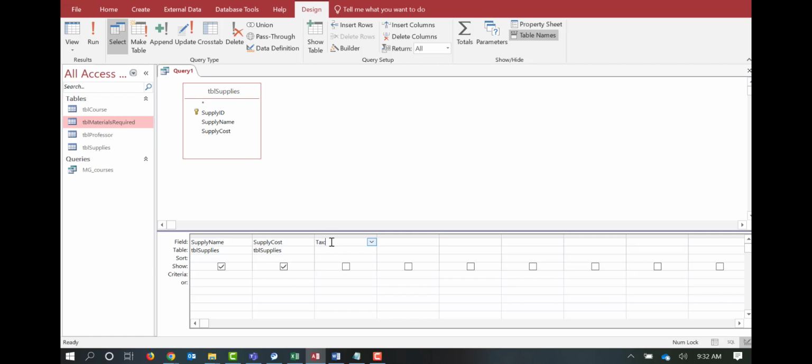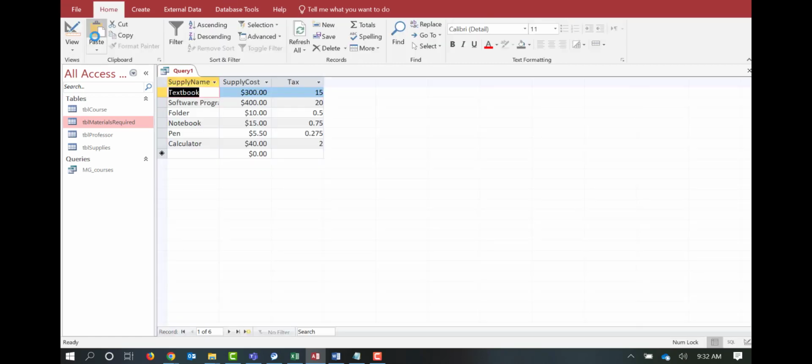And whatever I put before my colon is the title of the field. So here I'm going to have tax, and I'm going to say my tax rate is 0.05, which is fine, times my supply cost. And I want to call the supply cost variable or field. To do that, I need to put this in brackets, exactly as it's typed, [Supply Cost], close my bracket, and then select Run. And you can see I have a new field named tax. So it's a new calculated field called tax. And the tax on a book is going to be $15.